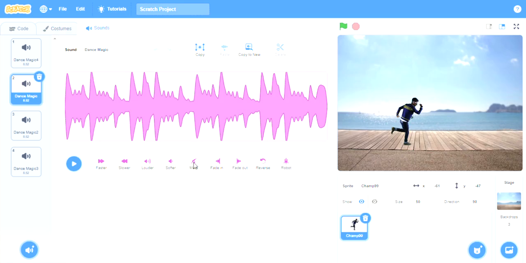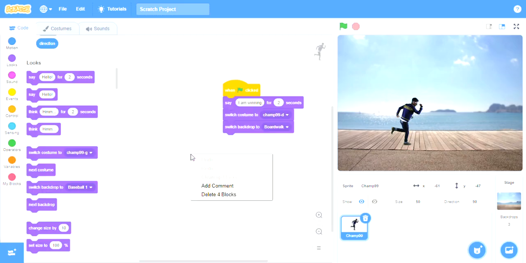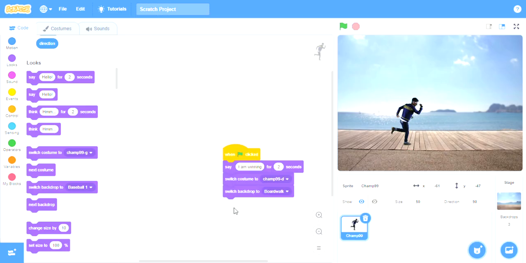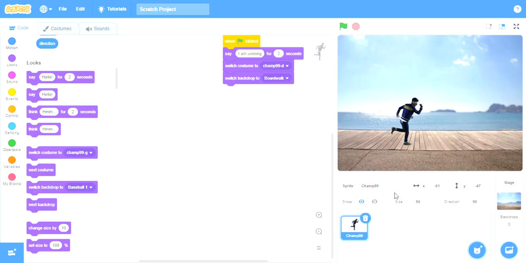Since that's magic say, I should not be able to add it. How do I add this sound? It doesn't work. Wait a minute. Did the wrong thing there. So that is pretty much it.